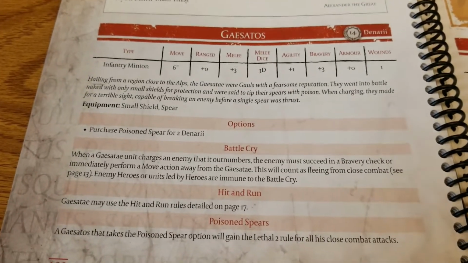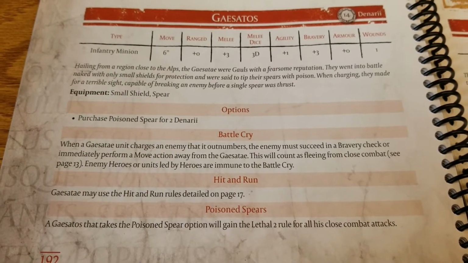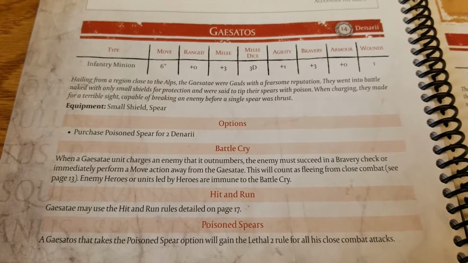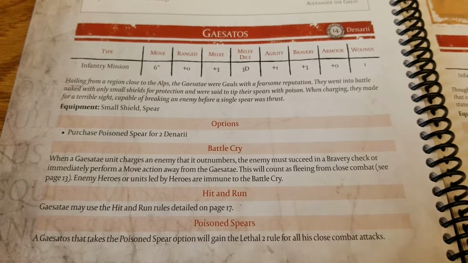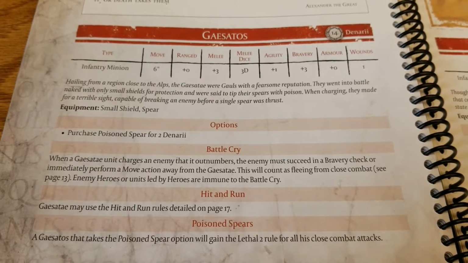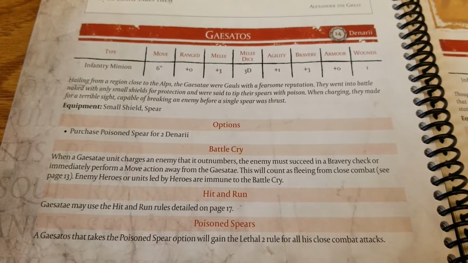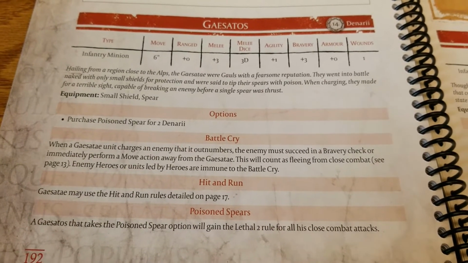Then we come to kind of an interesting unit. So called Gaesatae, 14 denarii, and let's see what these guys do. They move 6, 0 on range, +3 melee, 3 melee dice. So that's already pretty damn cool for 14 denarii. 1 agility, 3 bravery, no armor, and a wound. Small shield and a spear. You can give them poison spears, which seems really nasty, for another 2 denarii.